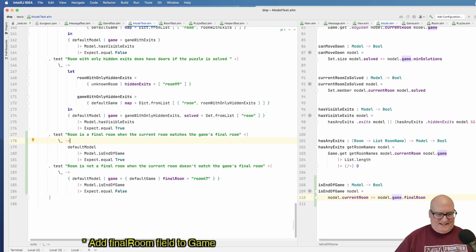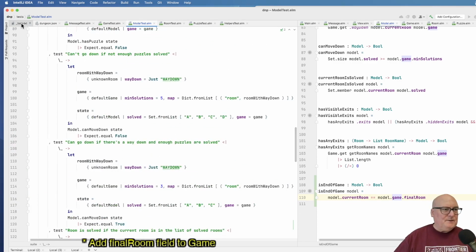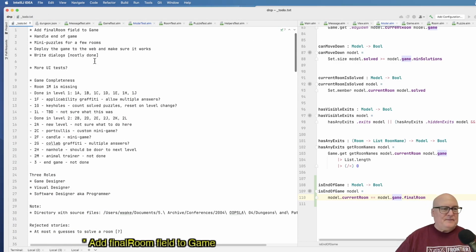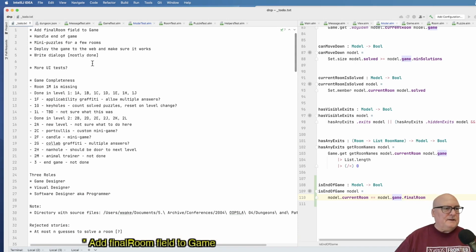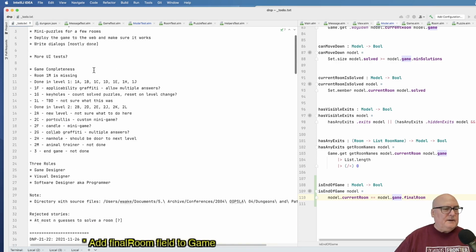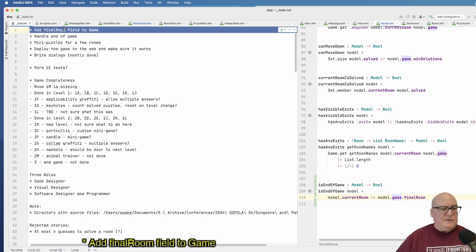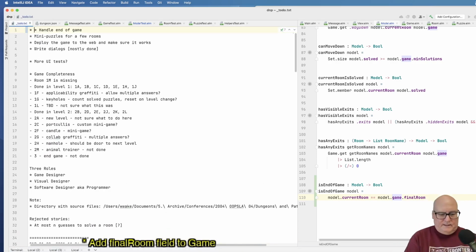Okay. So what do we got to do? Add the final room field. Did we check that one in? I think we did. Yes. Okay. So this step is determine whether we're in a game ending room.